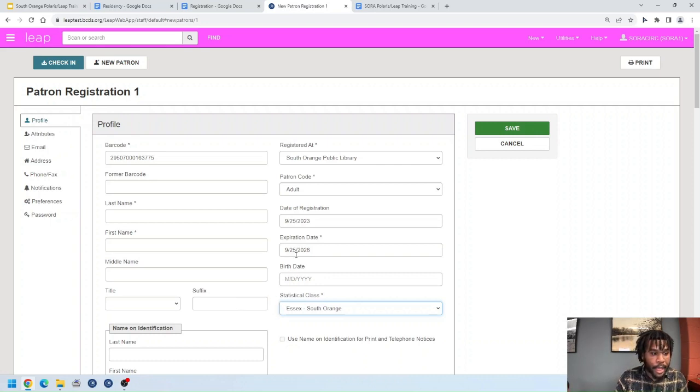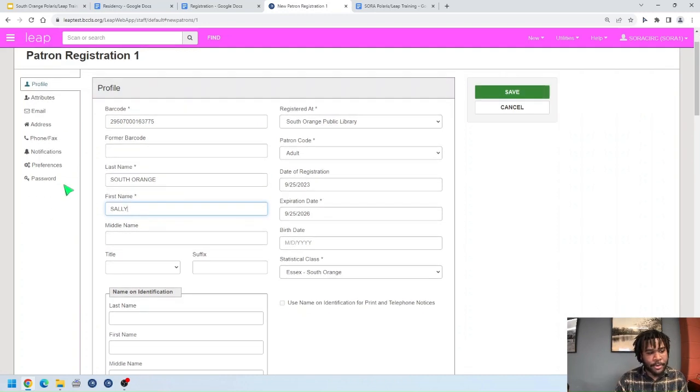And then next up, you have the differences between name versus preferred name. You'll notice here on the left, there's a few different fields. When you type in last name, first name here, these are required fields. And this is essentially what's going to act as the preferred name. So let's say a patron prefers to be called by a nickname. They can allow that information to be put in there. So for now, we're going to type in Sally South Orange, in all caps. Yes, that's based on uniform manner of entry. I keep forgetting this. So we're going to type that in, and this is going to be Sally's preferred name.